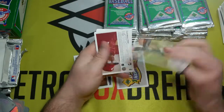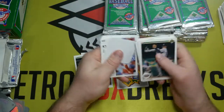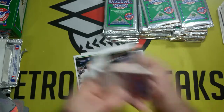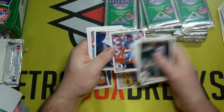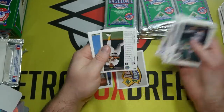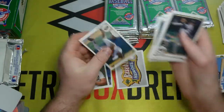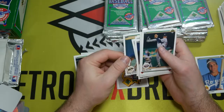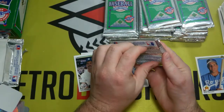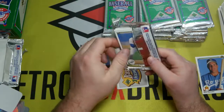Even the Donruss Elites have turned out over time to not really be that rare — 10,000 isn't a small enough quantity. There were a few exceptions: the 92 Bowman actually had, for the era, a low print run. And things happened eventually where now they're doing lower print runs for a lot of things. There's another Jose Canseco, another Bob Hamlin — I'll set him out so I can remember that really interesting video about Bobs in sports and how there used to be a lot more of them.